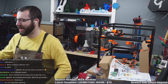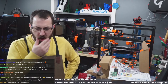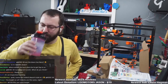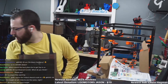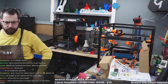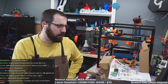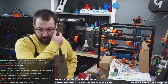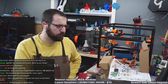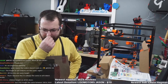Yeah, so they're okay on the Z, but they're wrong on the X. It's an inspection opening, yeah. Three doors down. No, just two. Doesn't scale in Z. Oh, I know. Maybe I'll put them like this. Oh, wait, no. Yeah, the Z is always the same on Trident builds. This is a 250Z, but it's 350 on the XY. That really sucks. I'm kind of peeved about that.